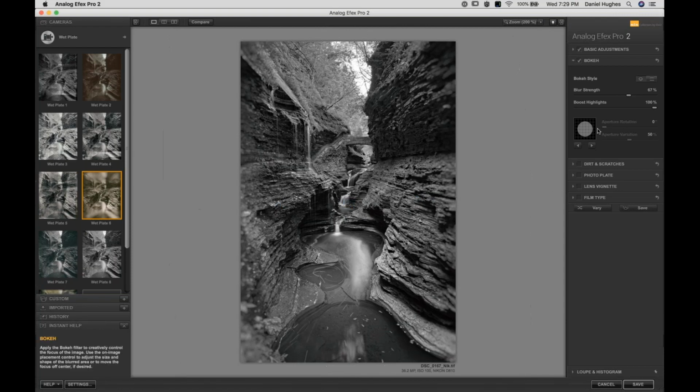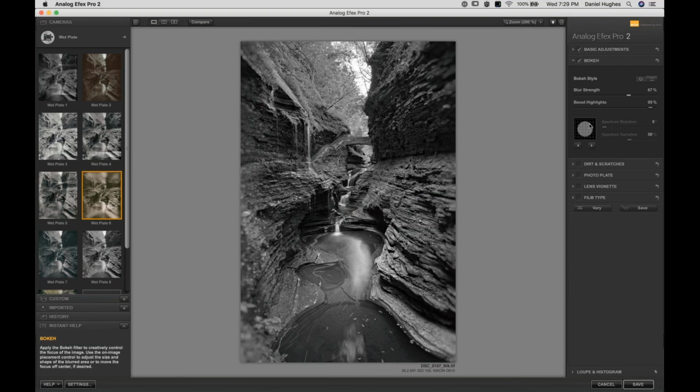And there are a lot of other controls that you can utilize, like you can boost the highlights. I don't know how many of the highlights we're actually going to need to boost here. You can see what happens. It's trying to emulate what might happen when you have those out of focus areas, the bokeh, in, let's say, shooting with a super short depth of field.